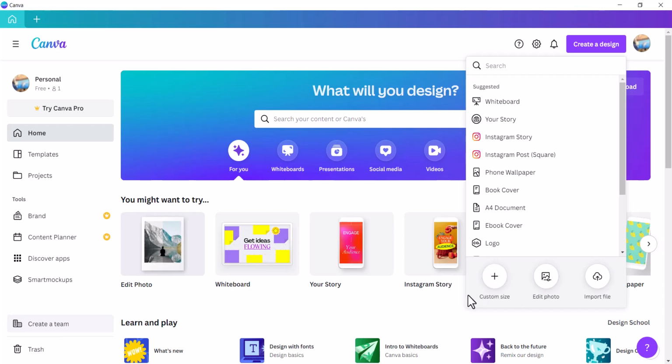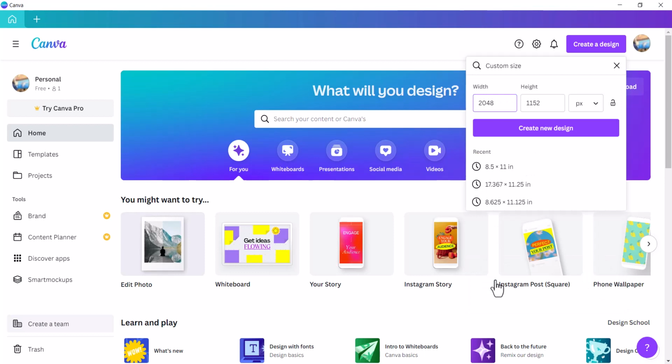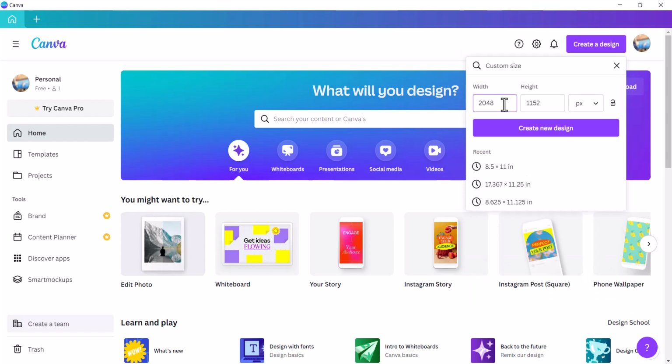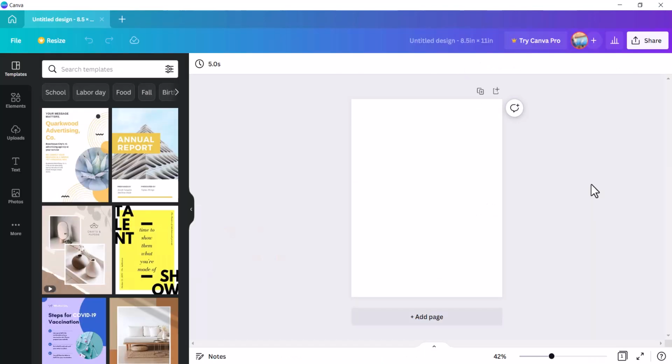So now we are on Canva, and the first thing you want to do is to create your custom size. You click on custom size, then you input the size that you want for your book interior. This is going to be in inches. Click on it, and then you change it to 8.5 and 11, and you click on create design. After you click on create design, Canva will load up the exact page size for you, and what we have here is 8.5 by 11.